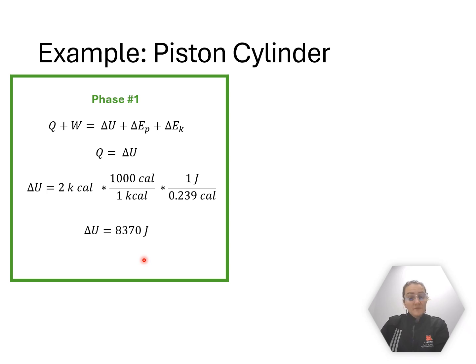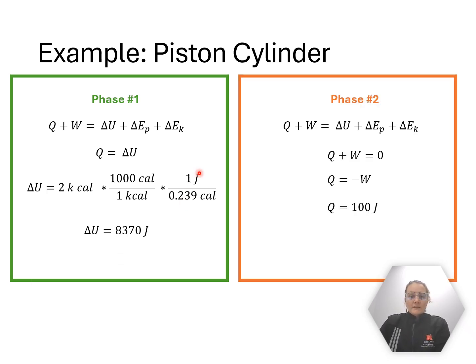Okay, so that's phase 1. Let's take a look at phase 2. Let's go back to our closed system boundary. Okay, in this system, it's quite possible that we have some heat loss. Things are happening in the system. We don't know what could happen with heat. There's nothing that tells us that we could cancel heat. We do know that the gas is doing a certain amount of work, so we have to keep the work term.